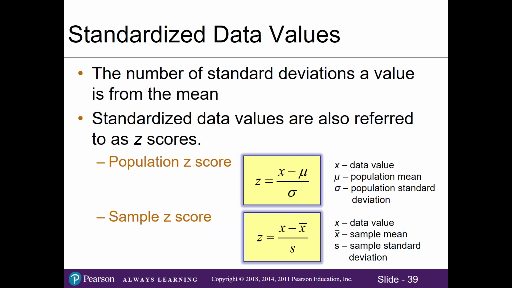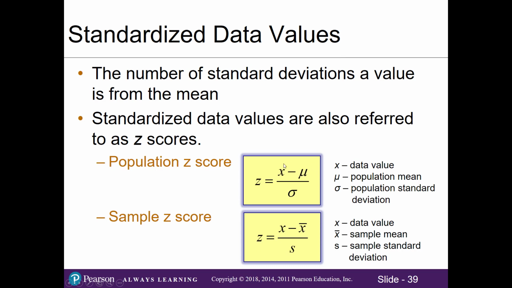Let's go ahead and work with the idea of standardized values. So recall my example earlier when I wanted to compare test scores of math students and Spanish students. Standardizing data values allows us to compare different things with different measures on a consistent scale, or a standardized scale. And so this is what we call our z-value or our z-score.